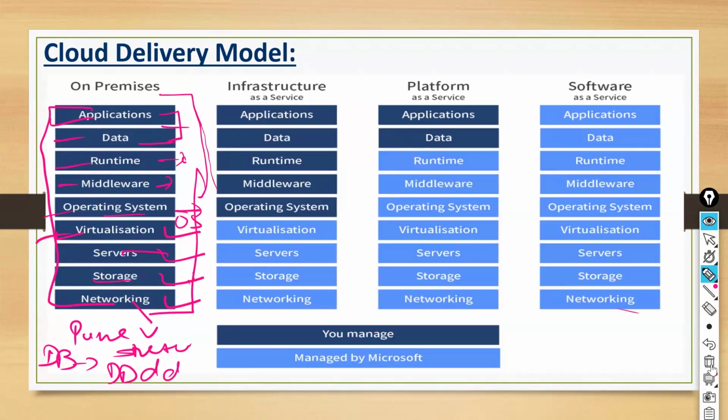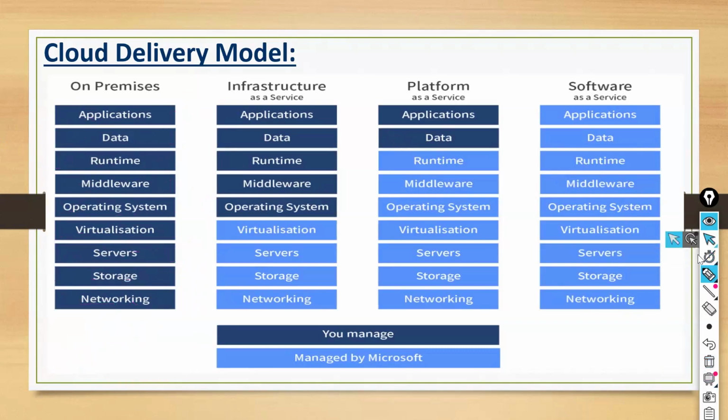Now, when you move to the cloud infra, when you move your entire infra to the cloud, there are going to be some differences. If you're opting for infrastructure as a service, there are sub-services on Azure, or on all clouds, which are categorized as infrastructure as a service, platform as a service, and software as a service. With infrastructure as a service, you're deploying resources on the cloud, and you should only be worried about these things. These other things are going to be managed by the cloud.